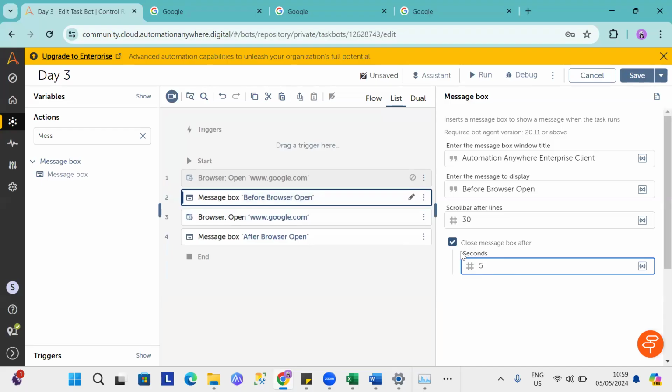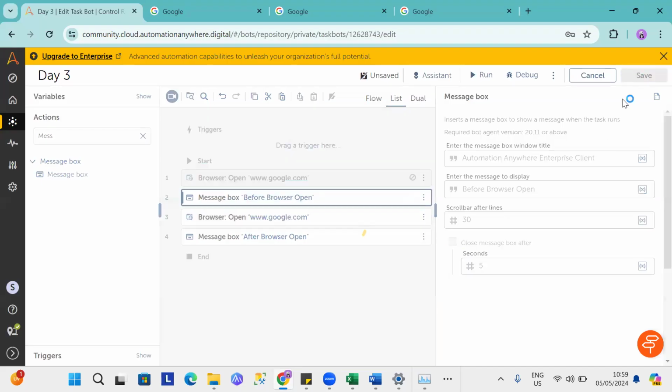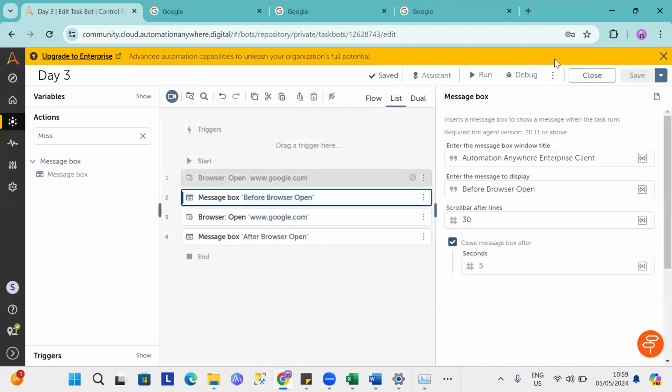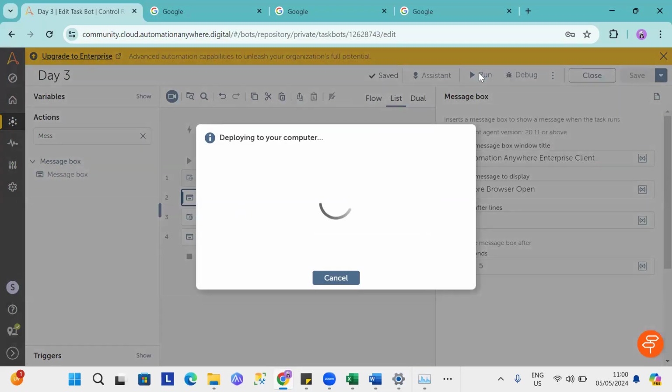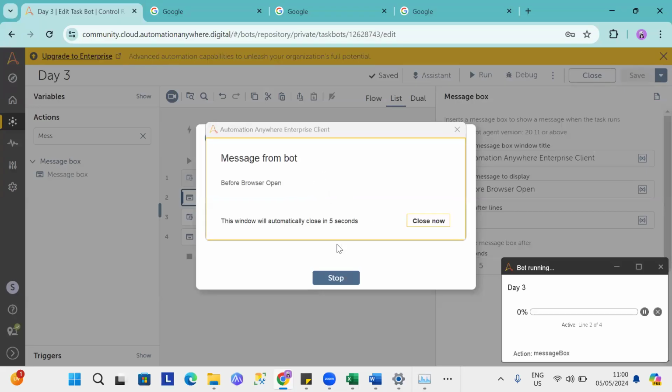You can see it's showing seconds, not milliseconds. Now it will close that message box after 5 seconds automatically, and it will display the seconds on the same window. Now this window will automatically close in 2 seconds.